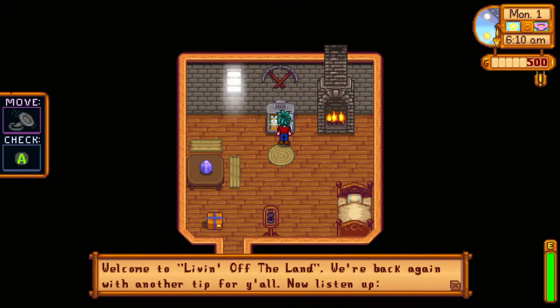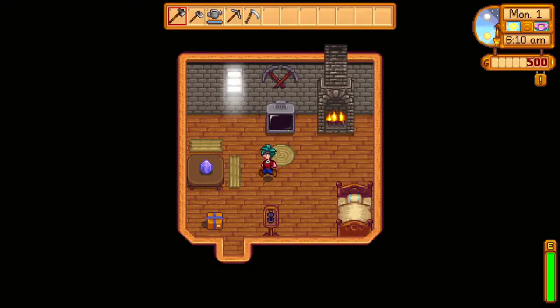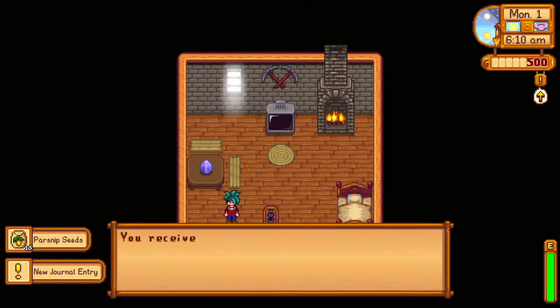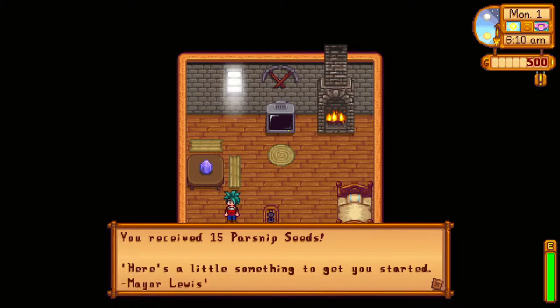Living off the land. Welcome to Living Off the Land. We're back again with another tip for you. This one's for all you greenhorns. Chop wood and search for wild forage dirt and some cash while waiting for your first harvest. Okay, will do. Is this a lamp? I think that's a lamp. Hey, parsnips! Always fabulous. New journal entry. You receive 15 parsnips. Here's a little something to get you started, Mayor Lewis. Oh, thanks, Lewis.